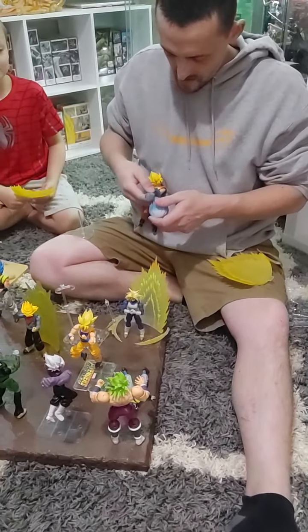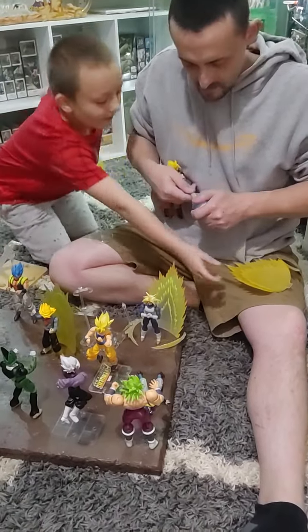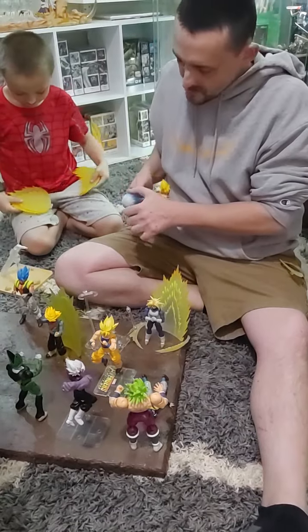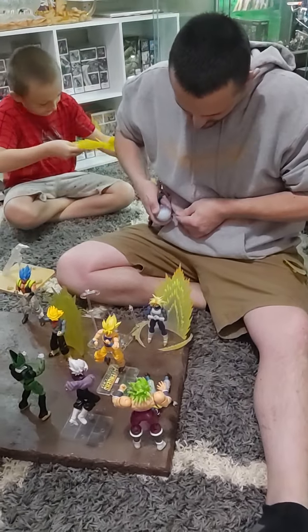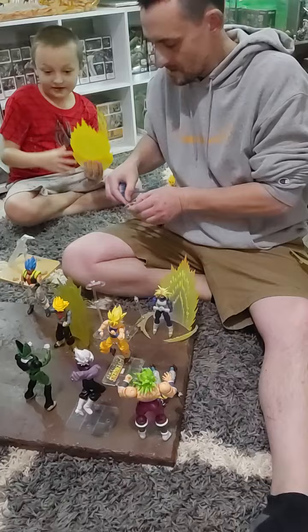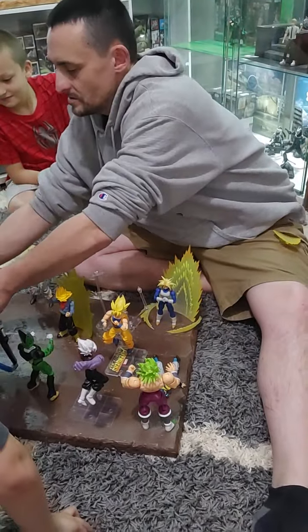So let's see. Got it right there. Okay. Channing, you want to set up a little display while Daddy's putting this together? I'm trying to help. I'm trying with your figures. They're already displayed. No, I meant with this Goku. Oh.